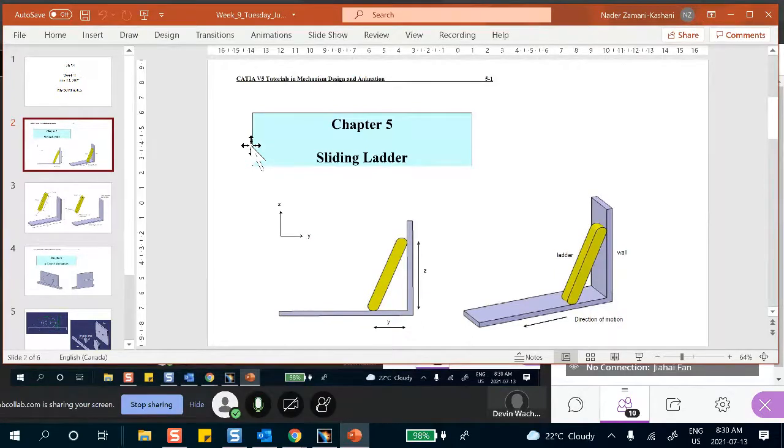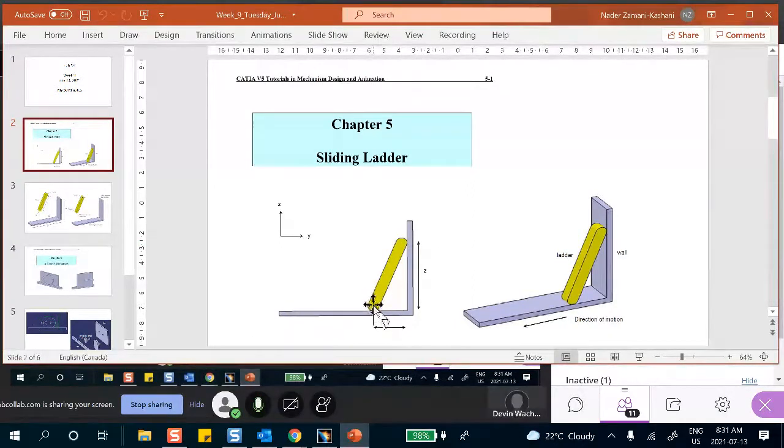What we got here is a wall, obviously stationary, and we have a stick or a pole or a ladder that looks like that, and it is sliding. The top of it is sliding down. Obviously the bottom is going to slide to the left. If we knew the speed of that top point, for example, the center of that circle, let's hypothetically say 5 inches per second, sliding down at 5 inches per second.